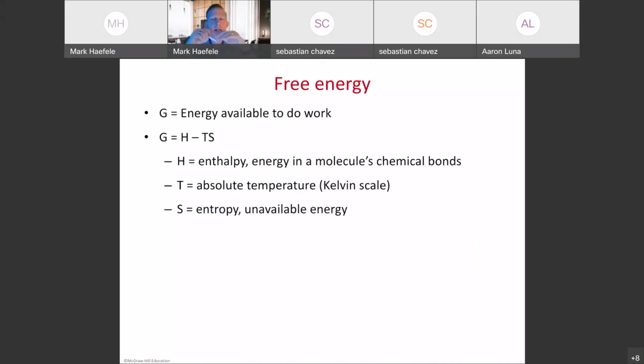So what this does then is get us to an equation that a lot of times makes biology students break out in hives, but it doesn't have to. It's an idea that we typically run into when we get into thermodynamics in chemistry classes. It's what's called free energy, right? Just like we said that energy is basically the ability to do work, the capacity to do work, free energy is the amount of energy that's available to do work. Now you can generate all kinds of energy, and technically energy has the capacity to do work, but not all of it is available.